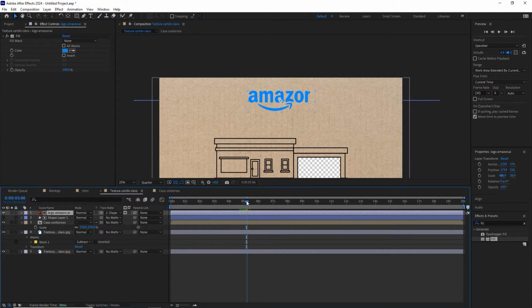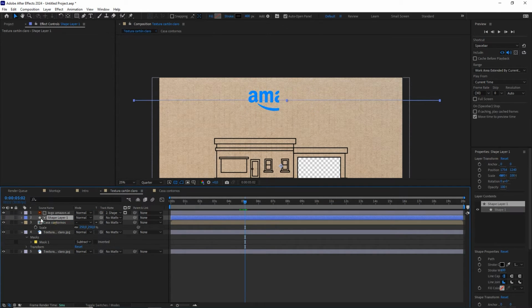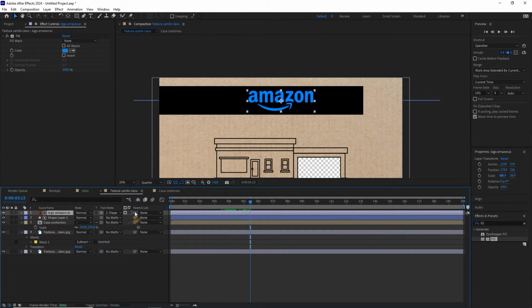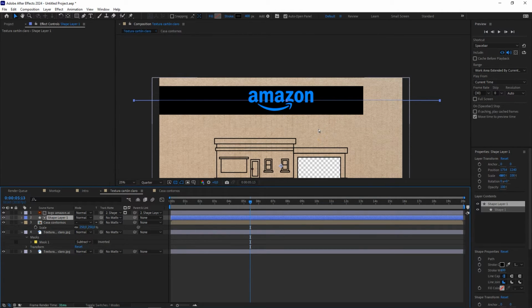Okay, here's what happens now. We have to reactivate the perfect layout layer, and we are going to associate the Amazon logo with the parent link to the shape. And now if we move the shape, I am going to center the anchor point with Alt Control and the Home key.